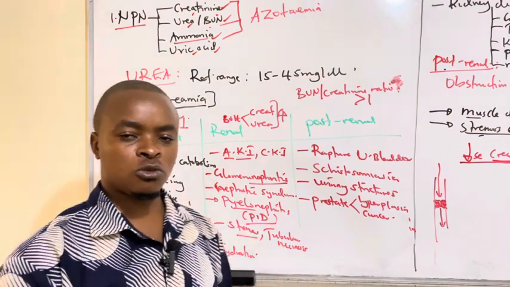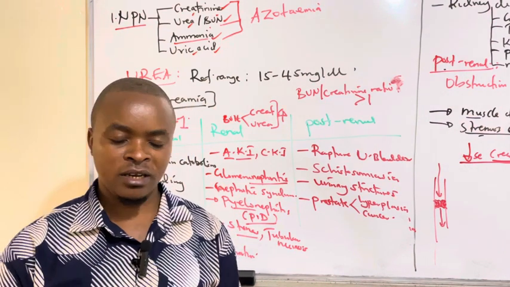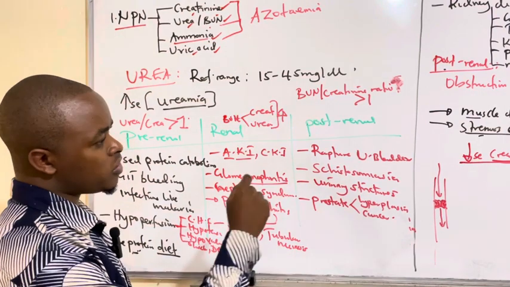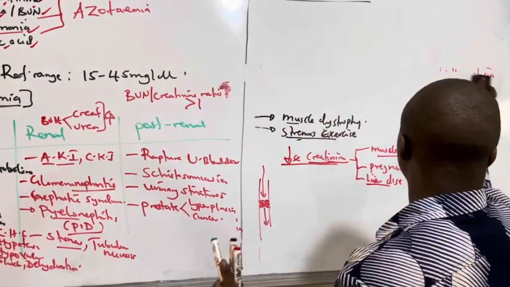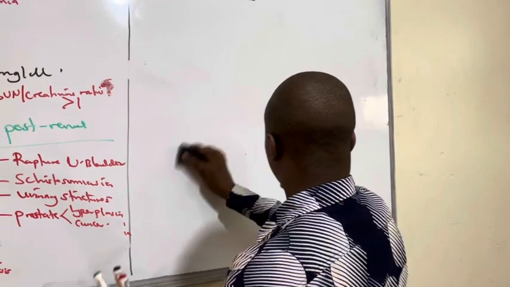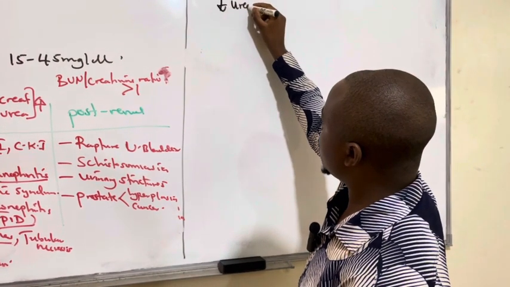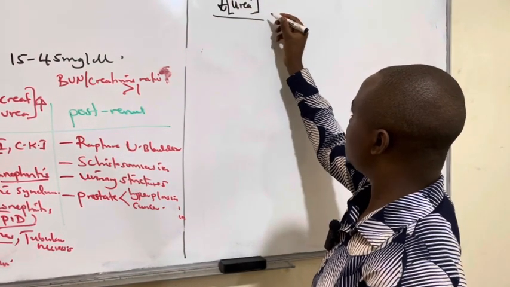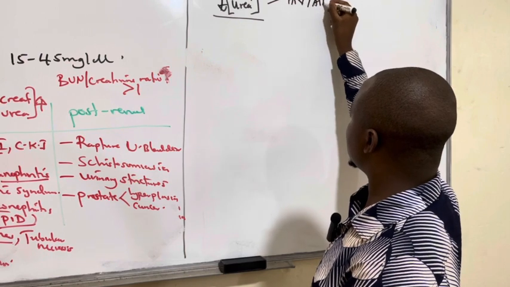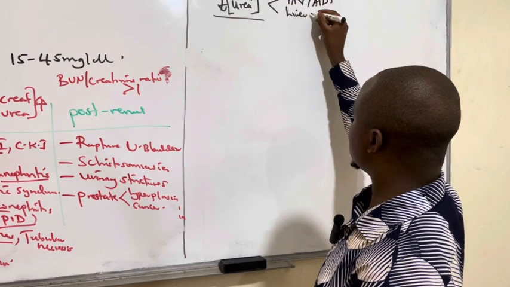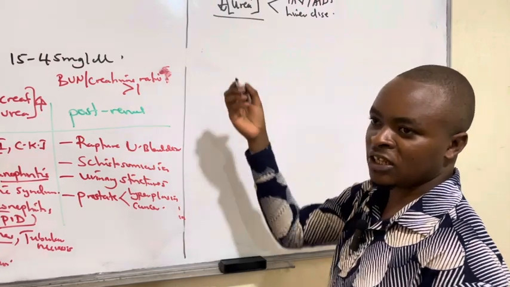So this is what we can talk about briefly on azotemia, that is elevation of creatinine and elevation of urea. Besides the causes of low creatinine, we can see some other causes leading to low urea, that is a decrease in blood urea concentration. We see it majorly in chronic diseases like HIV and AIDS. We see it in chronic liver disease, because the urea cycle occurs in the liver. So whenever there is liver disease, it means there is no production of urea.